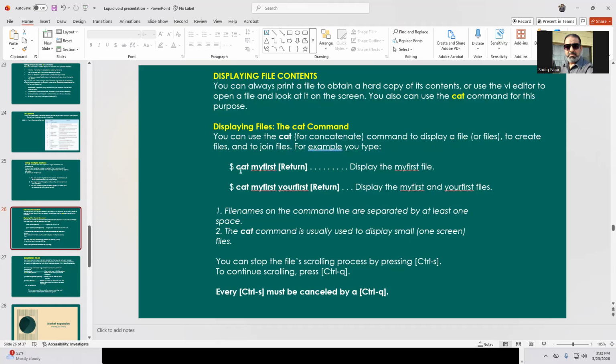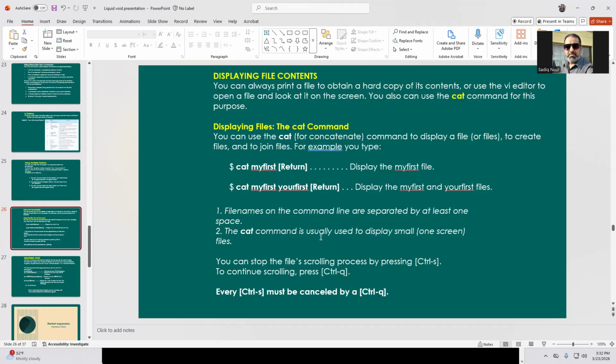For example, you can say cat and the name of the file and then press the enter key to display the file. You can also say cat and multiple files and press the enter key, right? File names on the command line are separated by at least one space.